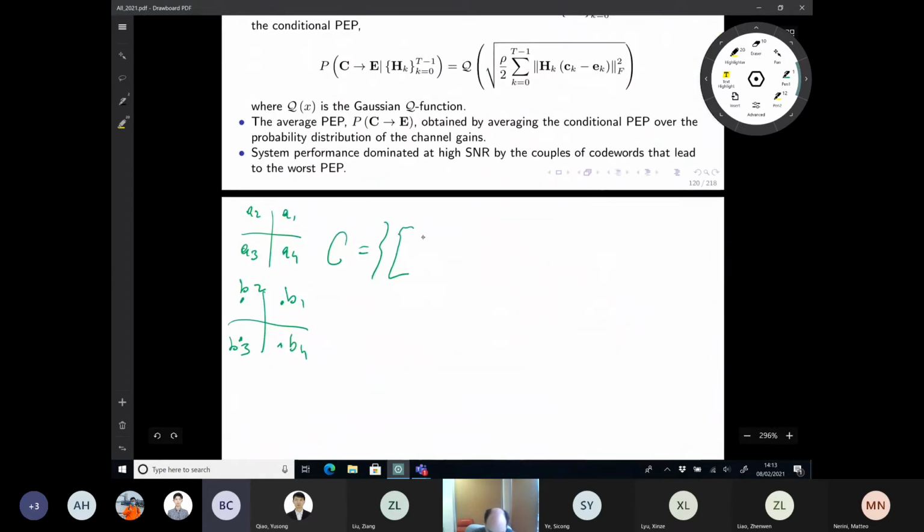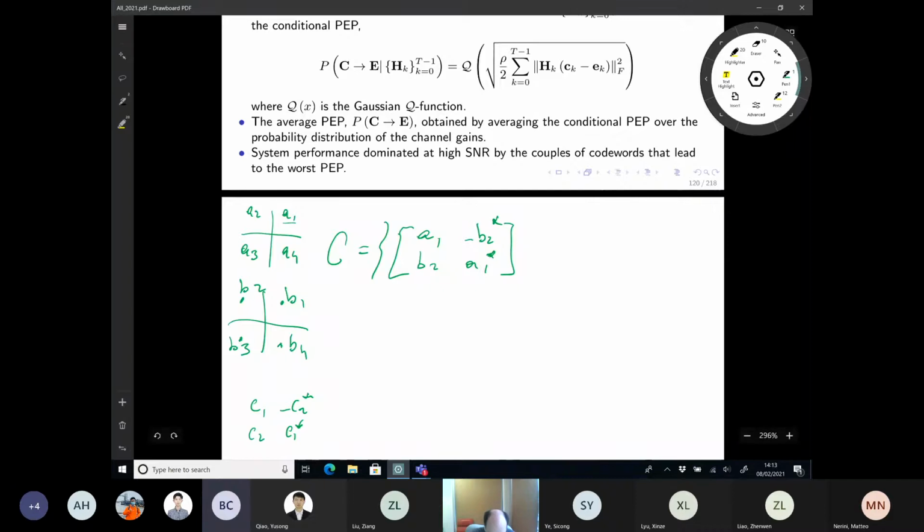is all possible matrices that I could transmit. So consider I could transmit A1 using Alamouti. I want to transmit A1 from antenna 1, and let's say B2 from antenna 2. So I would do A1, B2. Remember, we have C1, C2, minus C2 conjugate, C1 conjugate. So C1 is now A1, and C2 is B2. So I'm going to have minus B2 conjugate and A1 conjugate, right? So this is one example, one possible matrix I can transmit.